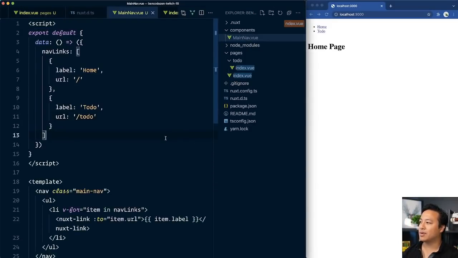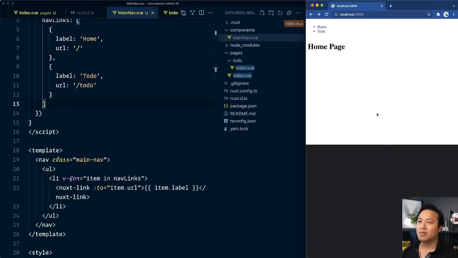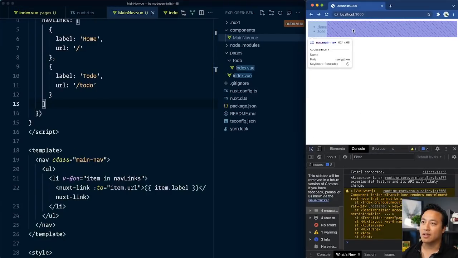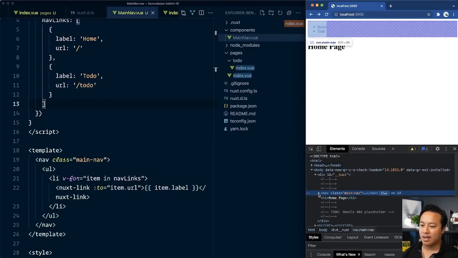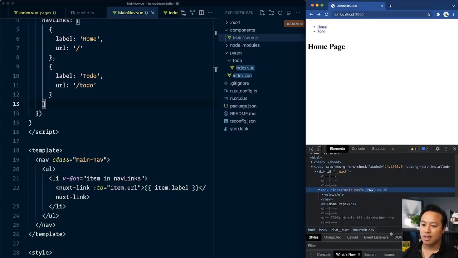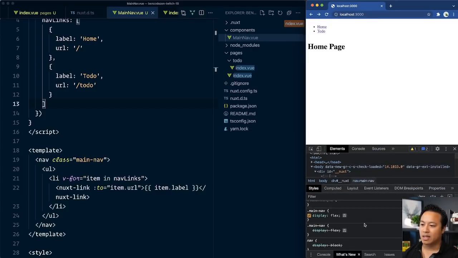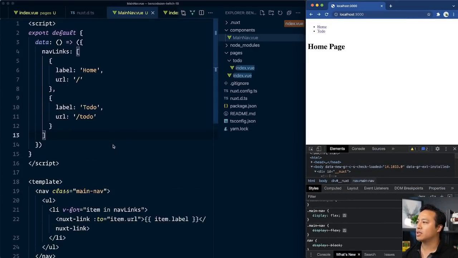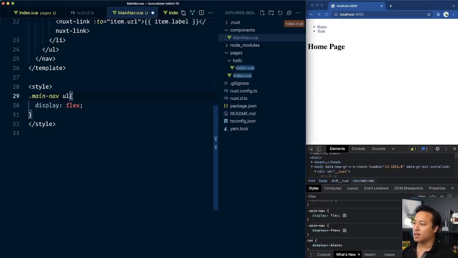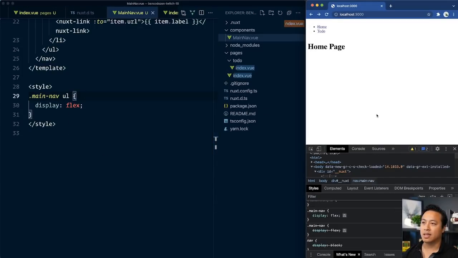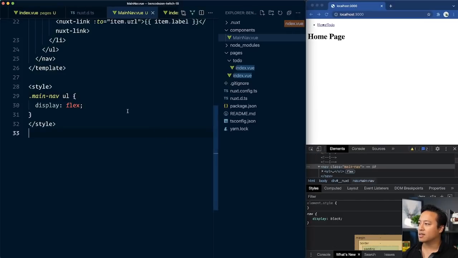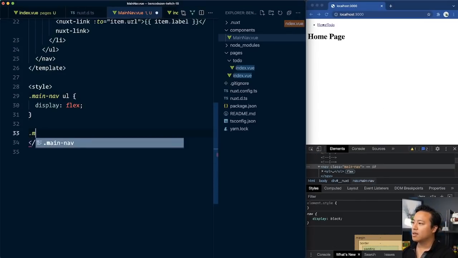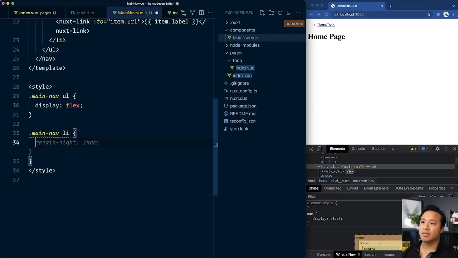So main nav is importing the way I thought it would. The only question now is why didn't my styles get applied here? Main nav here is good, I'm happy with that. But main nav display flex, oh, it's because the UL needs to be applied. So if that happens, it looks like that. Okay, that's fine. I'll deal with that later. Just for the sake of quickly having some margin left, 30 pixels, save.